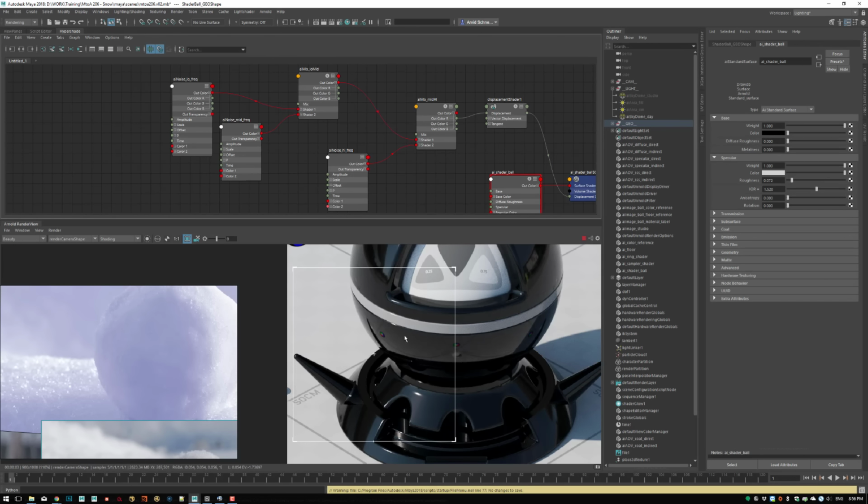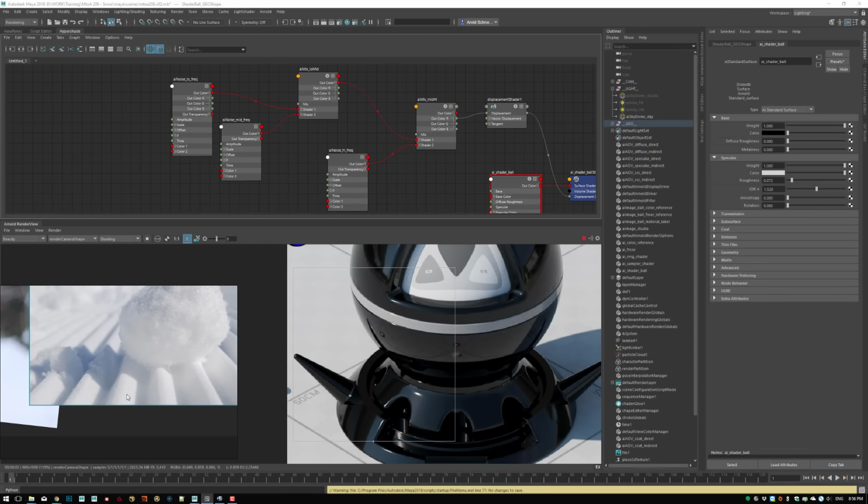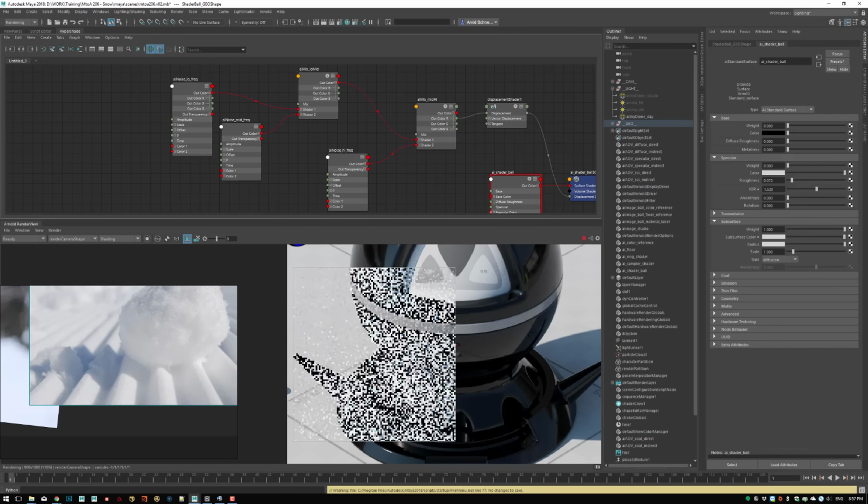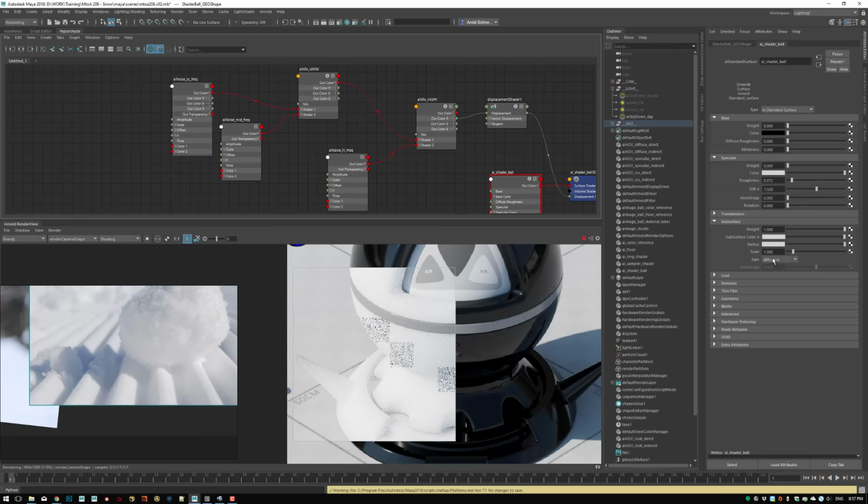So we want to have a scattering shader because light is being scattered through snow. You can see it pretty nicely here. The sun hits this side and then it lights up on the other side. Pretty nice. And obviously there's a lot of bounce happening as well. So we sort all that out. Because the shader is diffuse or subsurface, we completely disable the diffuse color, and for now also the specs. And then we introduce subsurface and enable this guy. And because we can, let's just change the mode to random walk, which adds more detail to thin areas.